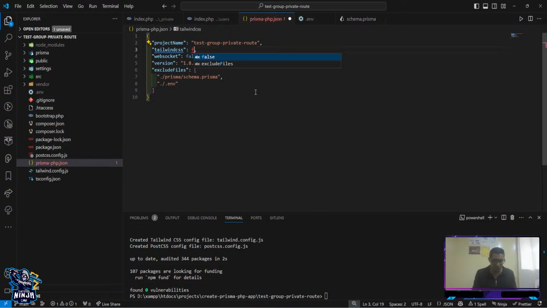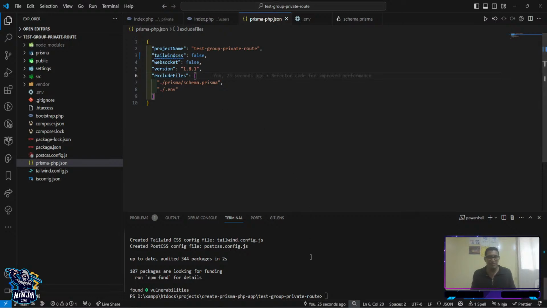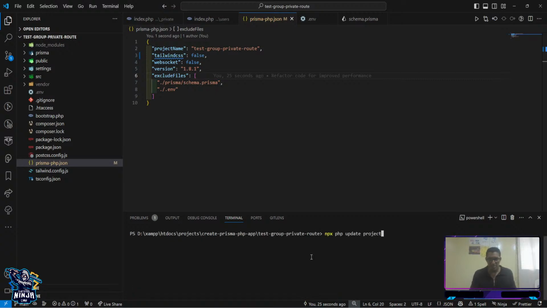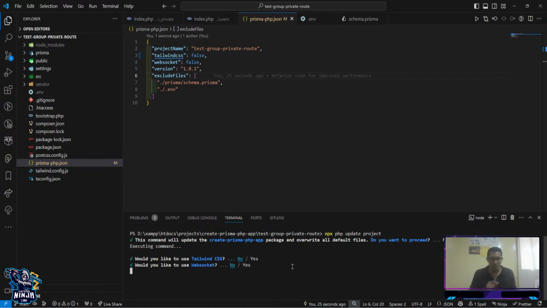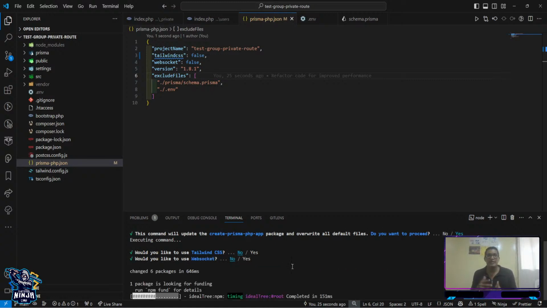I just put the files and save it, and then I'm going to try to update again. I'm just going to clear my screen, say update the project again, and when I say yes, it's going to ask me about Tailwind CSS again. So this time I'm going to say no, and then I'm going to wait.